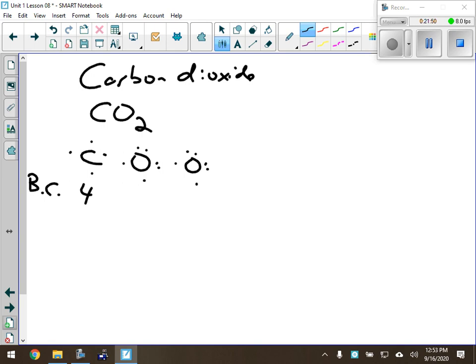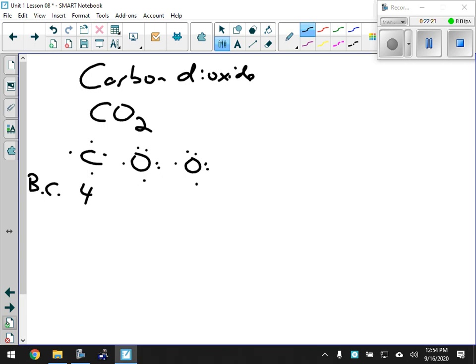By the way, carbon's really good, and there's one more atom that's really good that's always going to be in the middle. If you have carbons in your compound, they need to go in the middle, yes? Because nothing else has 4 valence electrons except for silicon, yes, which would be another option. But carbon is like that, that's why it's so good. We talked a little bit about it in ionic compounds. Is carbon going to form a -4 or +4?